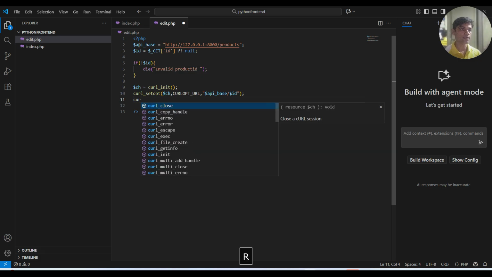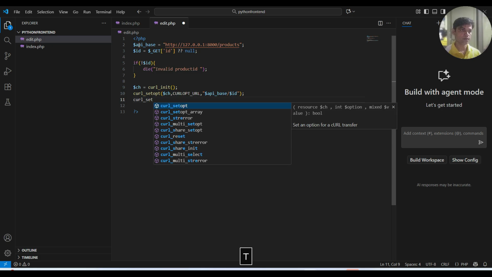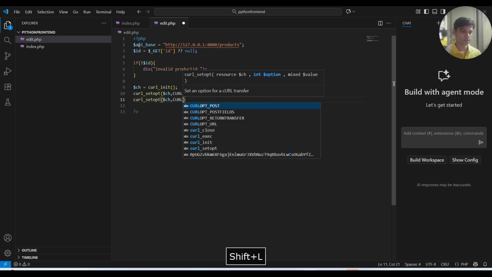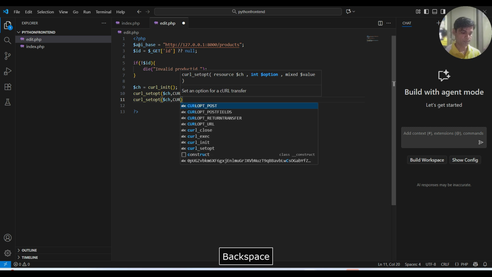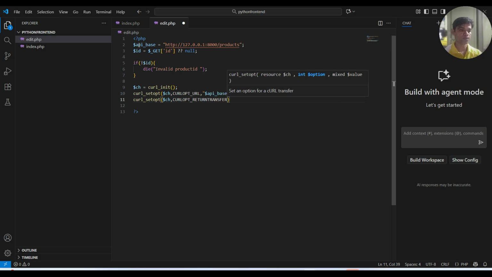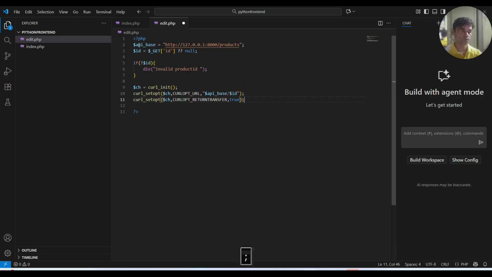Then you again set an option with curl_setopt. The second option to set in curl is $ch, we specify the object, CURLOPT_RETURNTRANSFER, because we are getting the data over here, and we specify true. So that is done over here.